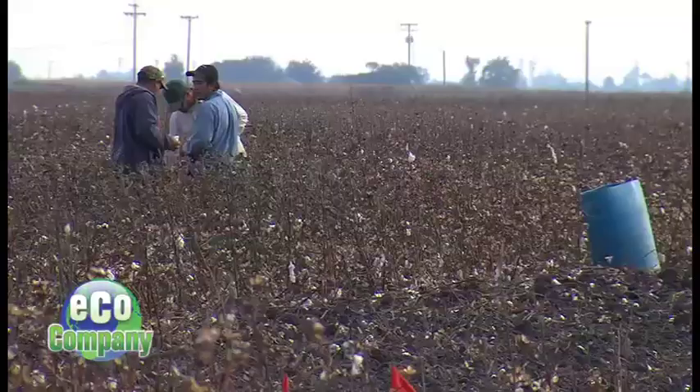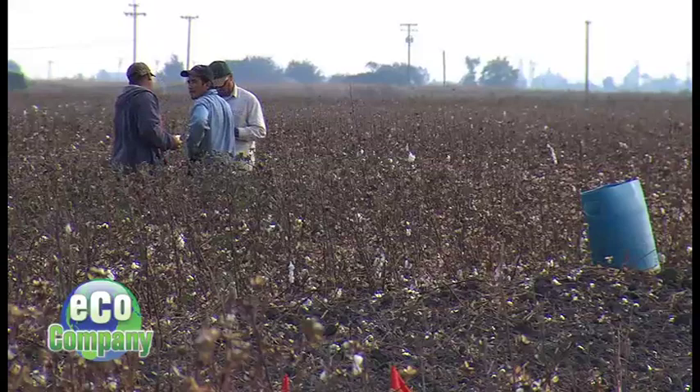It's Dr. Peter Goodell's specialty at University of California Cooperative Extension. You have to get out here frequently, look at the field, monitor the pest, identify the pest, assess the pest, and then start making some decisions about how you're going to manage them. Integrated pest management takes more effort because workers have to spend more time in the field to keep pests in check. Sustainable is slightly more labor-intensive.